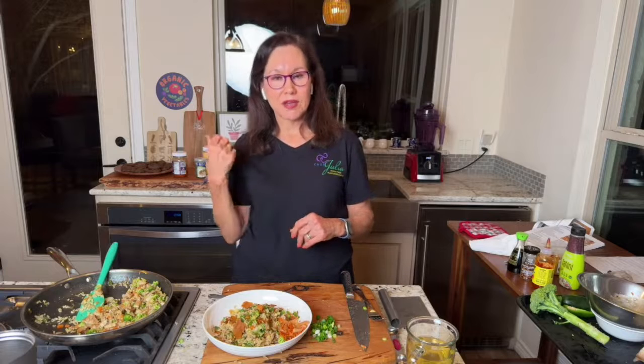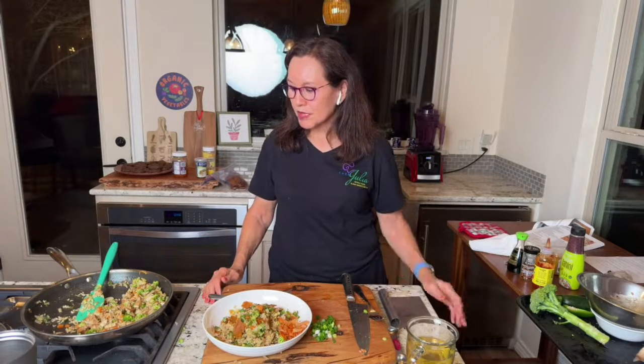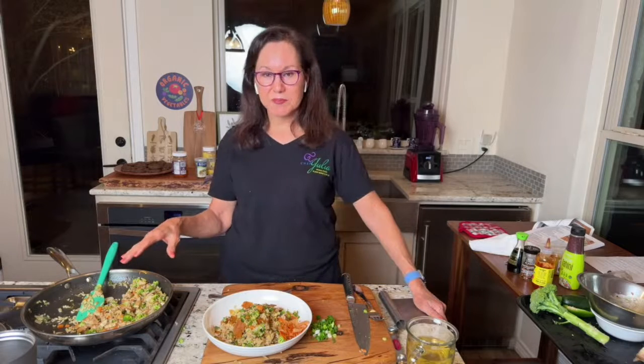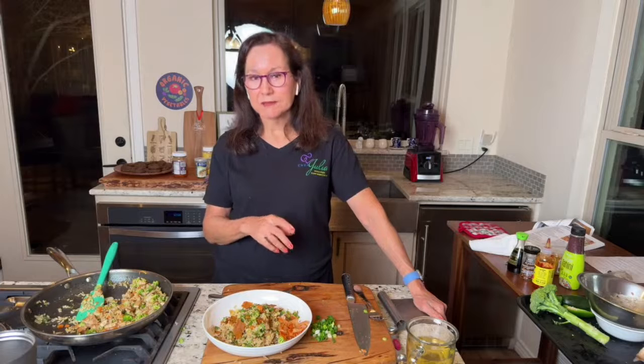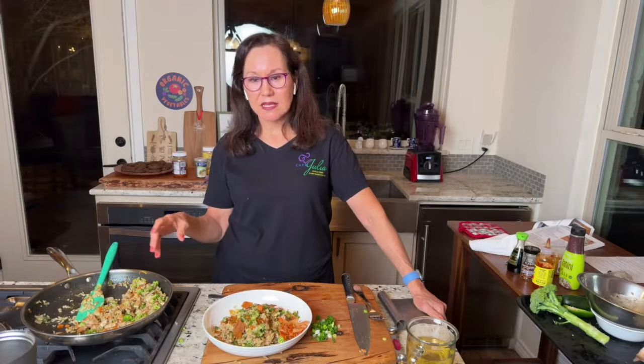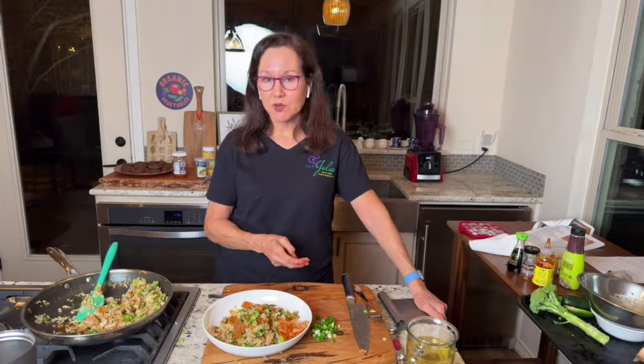Could you put bean sprouts? Yeah, I have those bean sprouts from earlier today. I used them in the pad thai. I thought about putting those in there, but since I had them already today, I thought, no, I don't want bean sprouts again. But yeah, you could put them in there at the end. Just put them in to lightly cook them. I start with these little vegetables cut up small, garlic. You could put ginger in, not much, just a little. And then add the rice, add the tofu, and then make your sauce if you want to.